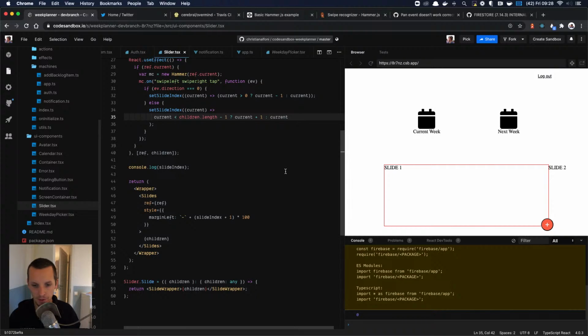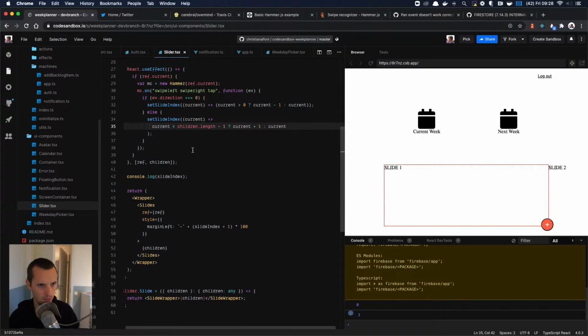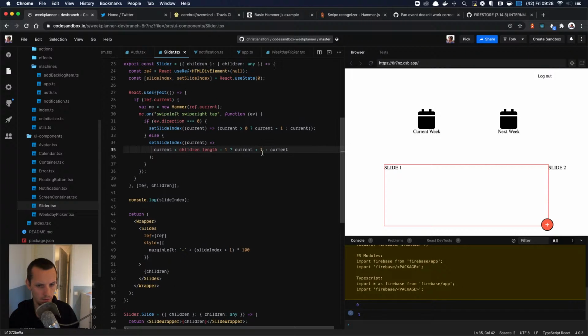Okay, maybe I should just drop. Current more than 0, current minus 1. Matches the direction constant.